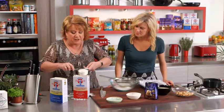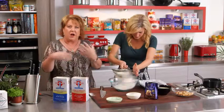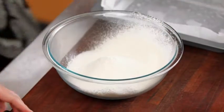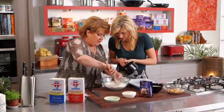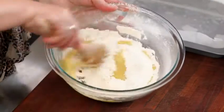So there's half a cup each of plain and self-raising. You just sift those together. That just sort of lightens up the base a little. And then all we need to do is mix that together with a little bit of melted butter, which is just over there. So we just heated that and just drizzle that in the centre. Slowly. Perfect. So that just brings it all together.